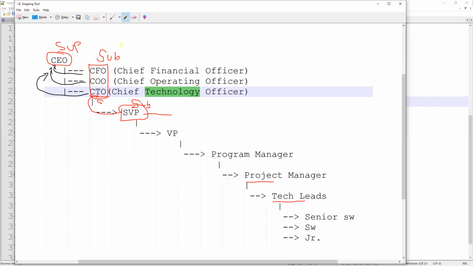In other words, we call CFO, COO, CTO siblings. Why are they called siblings? Because they are at the same level, since they all report to the CEO. We can also call them subordinates. Subordinates are CFO, COO, CTO, and the superior is CEO.